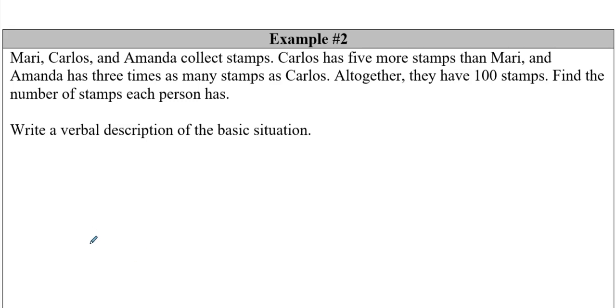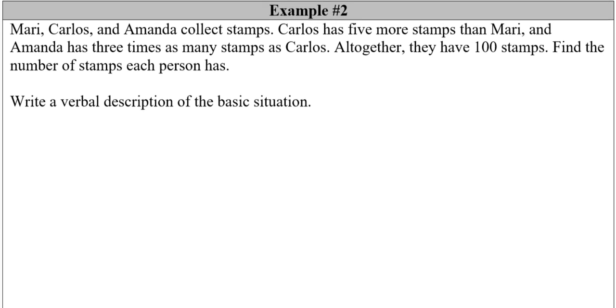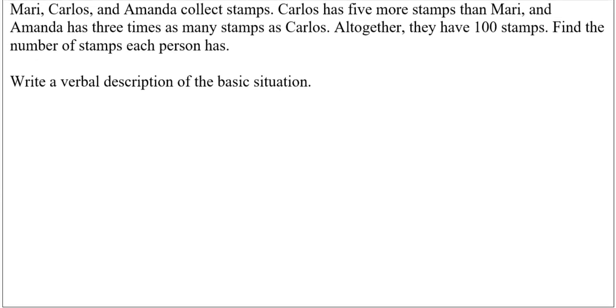So here we got Marie, Carlos, and Amanda collect stamps. Carlos has 5 more stamps than Marie, and Amanda has 3 times as many stamps as Carlos. Altogether, they have 100 stamps. We want to find the number of stamps that each person has. Let me go ahead and slide this down a little bit so we can see our work.